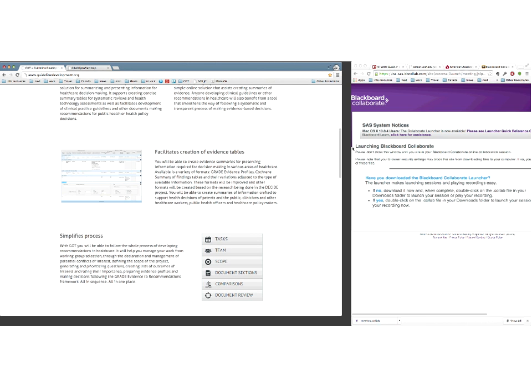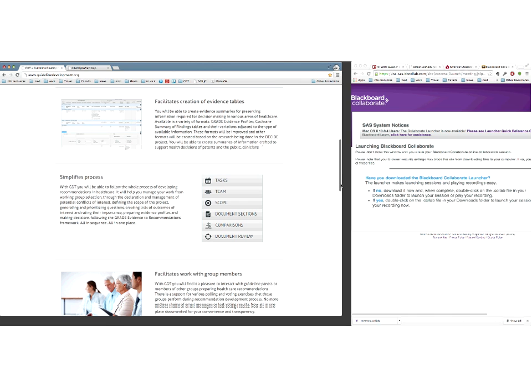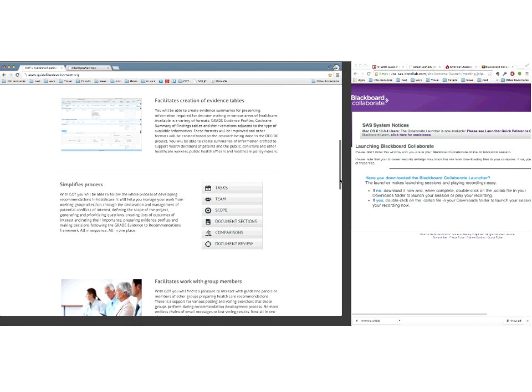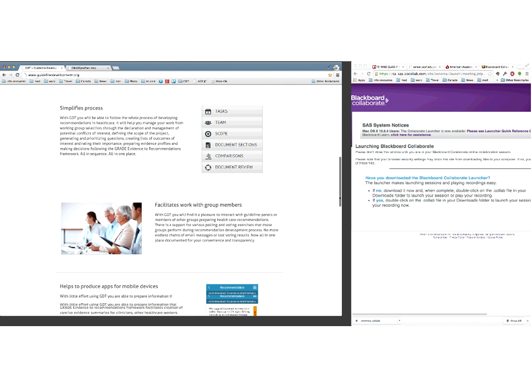So probably very soon, within a year from now, there will be final presentations of information, or templates for presentation of information, like summary of findings tables or GRADE evidence profiles. They will be available in the software, and they will be user tested and tested in randomized trials, actually, of presentations and real guidelines. That's the scope of this DECIDE project, and they will be available. Some of them may be available sooner than that.